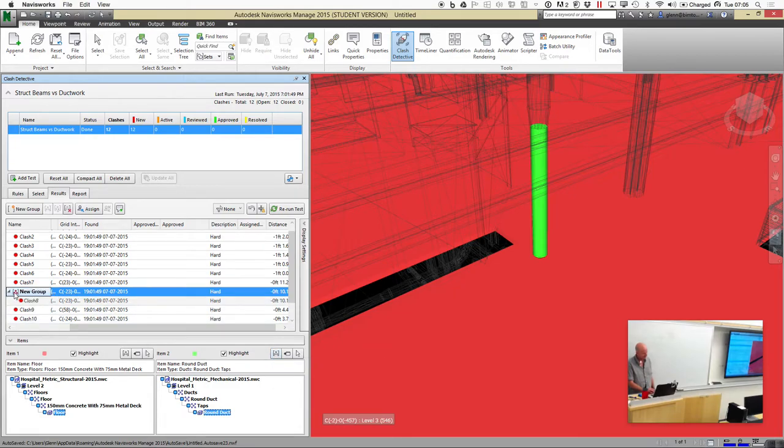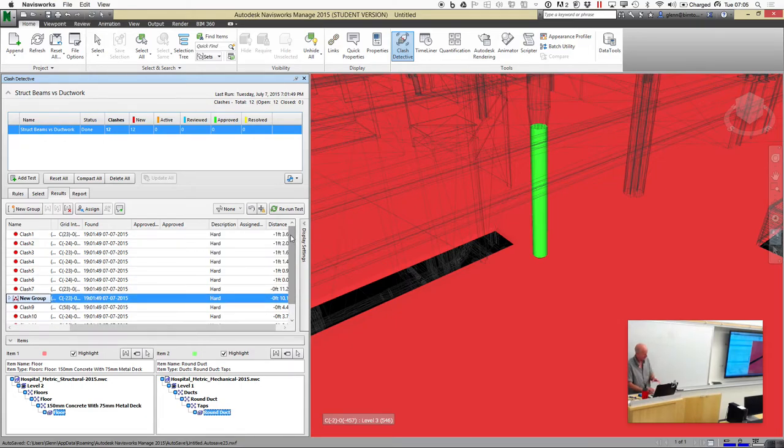What it'll do then is just create a group. Looks like there wasn't too much in there. This is surprising to me because there are so few clashes right now. I expected there to be a lot more. We'll keep on playing with it. But the idea is that you can find anything over here.